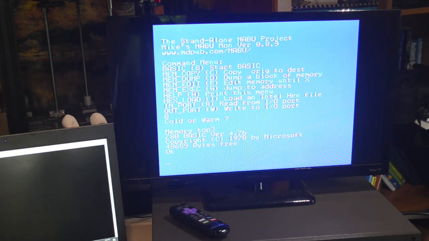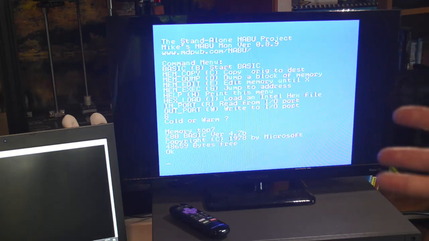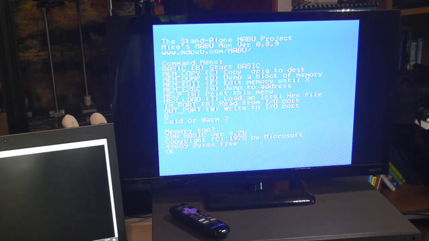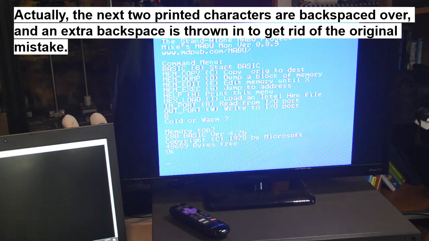I was overthinking it. Basically, whenever I was doing a delete, BASIC was firing the character I wanted to delete and an extra space back at me. So I had three characters that I needed to delete: the original mistake, the space, and then the original character again. So whenever I hit the delete key, I just set a flag that a delete key's been hit, and the next three characters that get printed get backspaced. So, easy peasy. It works good. BASIC seems happy with it.